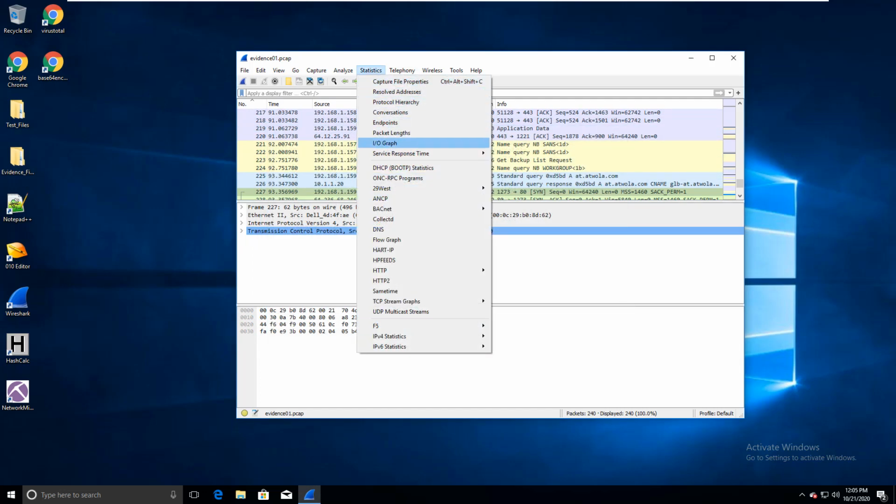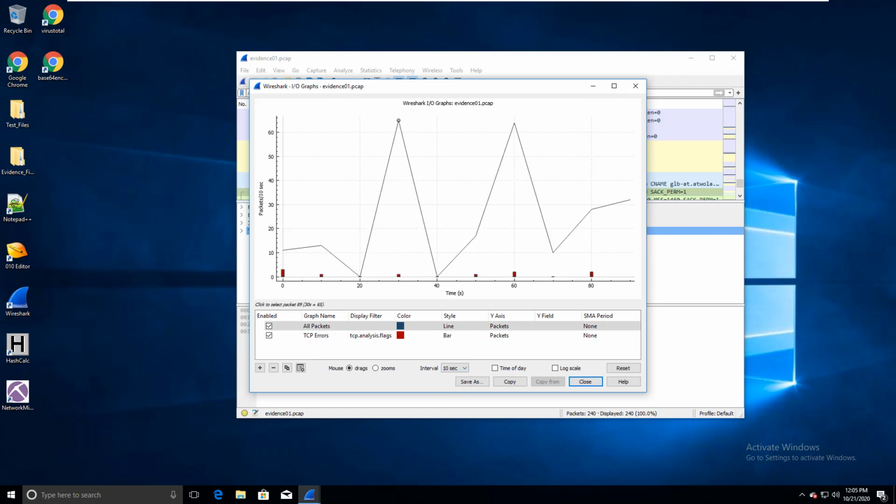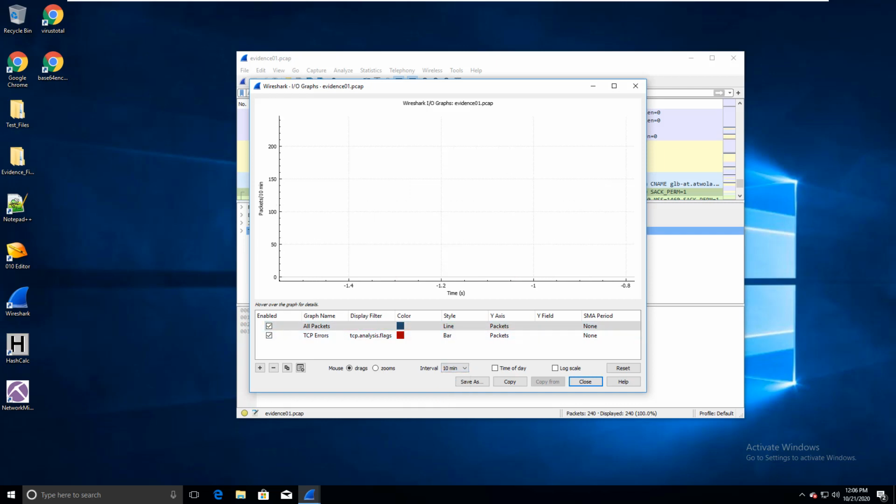We can also have our graphs. This is going to be listing errors. We can filter this off of different options, all depending on what we need. And we can modify our time based off of 10 seconds. 10 minutes, it shouldn't yield anything. But there are going to be instances where we're going to need our charts to actually be able to list our data.